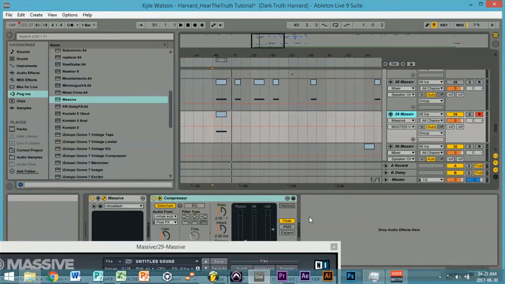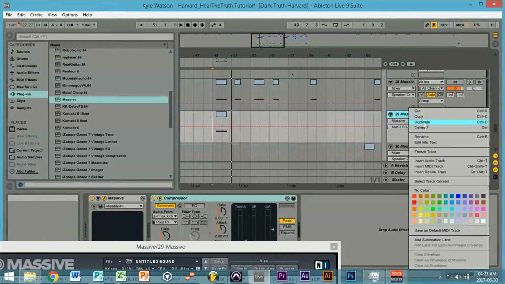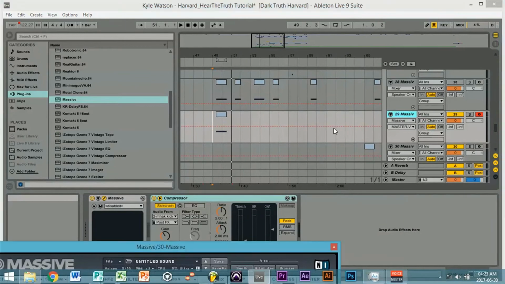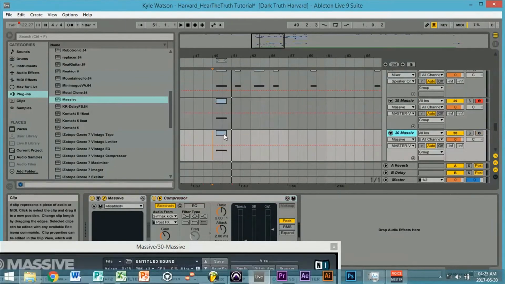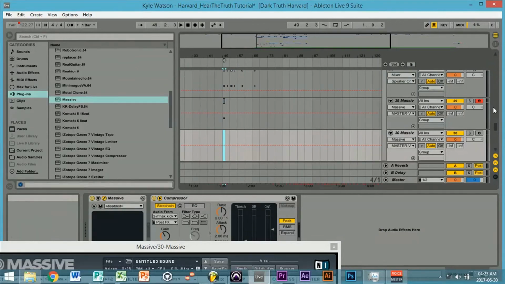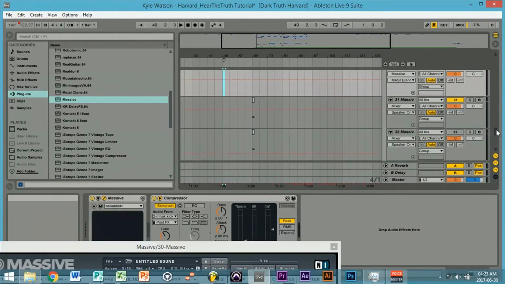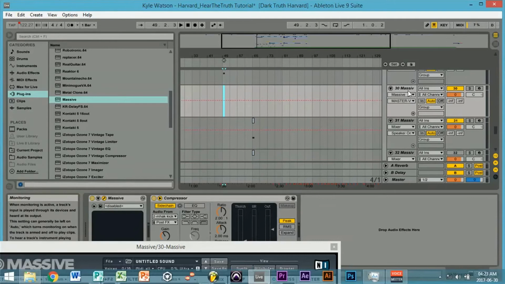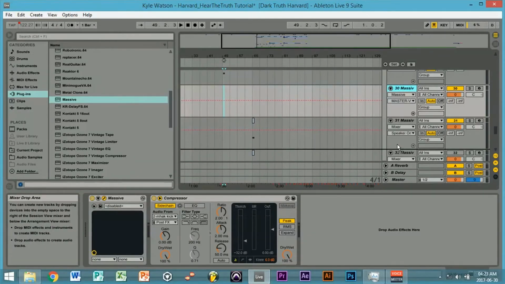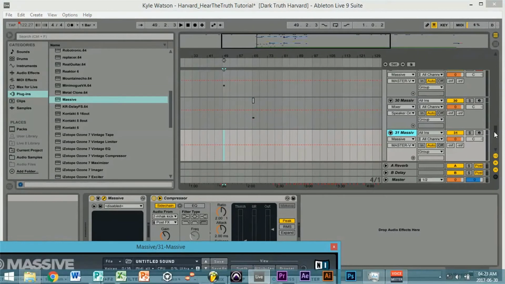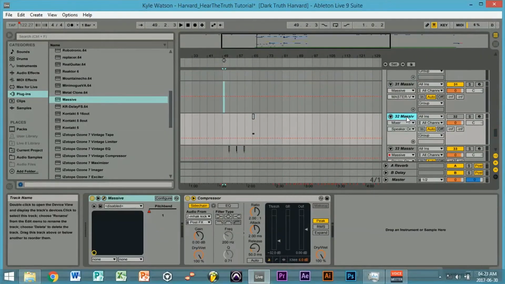For the second one, literally all we're going to do is duplicate what we've just made. Delete that there, and bring that track underneath. I've already made the sound, so in your Ableton or whatever you're using, you're going to do something different.